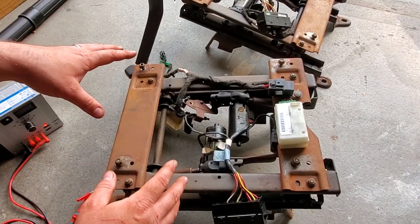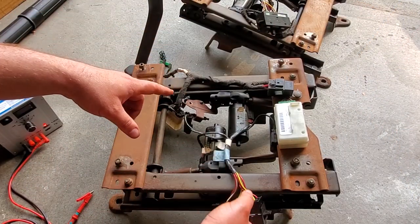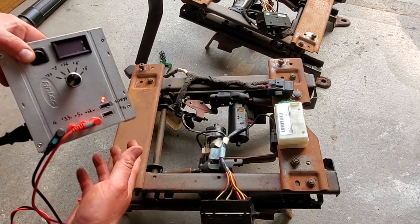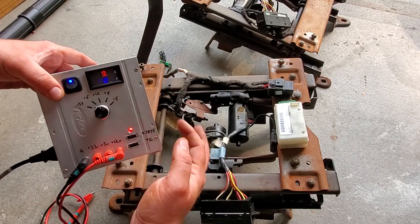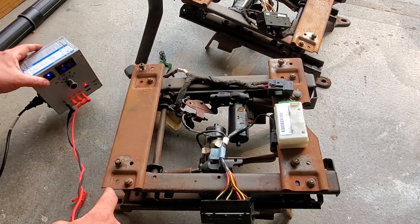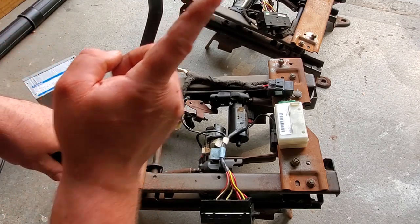Okay, guys, before I go any further, I just want to test these motors and the switches to make sure everything works. And I'm going to use my handy-dandy lab bench tester that I made, and I'll put a link in the video. Right there, click it.